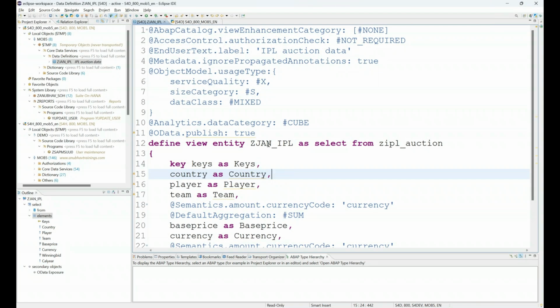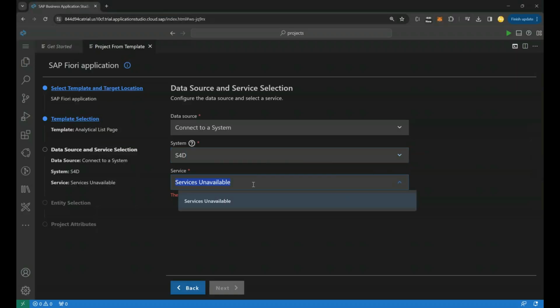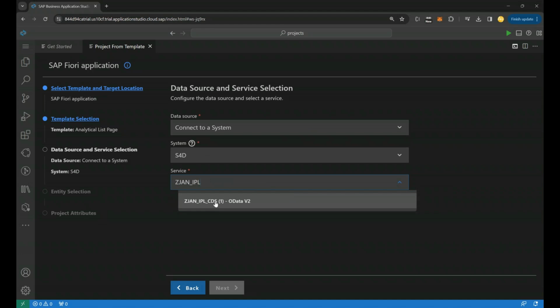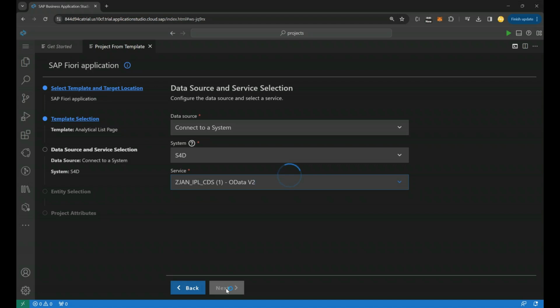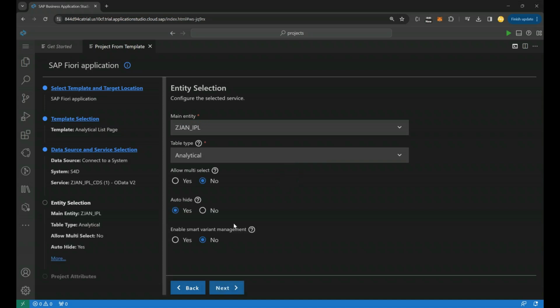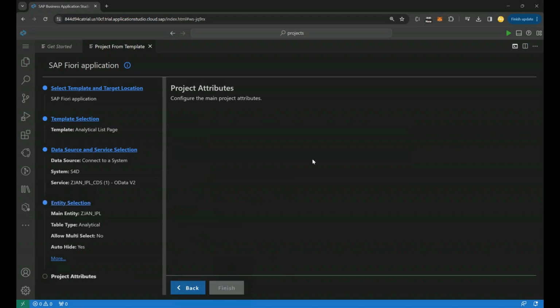So now we copy the name of the CDS view, because that will be the same name as the service name, to enter our service over here. So we paste the service name and we can find the service over here. I click on the next button now to import all the entities. Entity is nothing but the name of the CDS view to pull the data from that service, which is the only one entity. And then I can configure different application options, which I will cover in more detail in coming episodes. But for now, we go with the default.